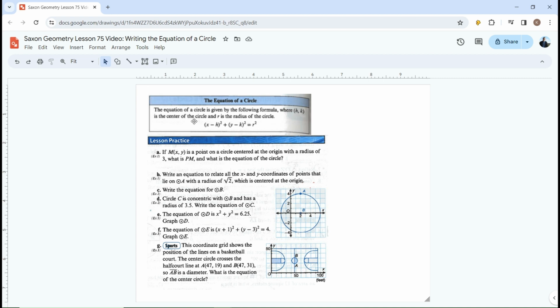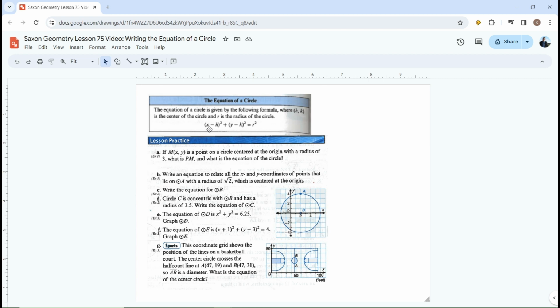Now, we're going to be talking about the equation of a circle, which can be written like this. In its simplest form, it's just x squared plus y squared equals r squared, where x squared and y squared are the key components to making a circle, and r squared squares the radius. R is the radius, and let's say r squared is 36. If r squared is 36, that means the radius of your circle is 6.